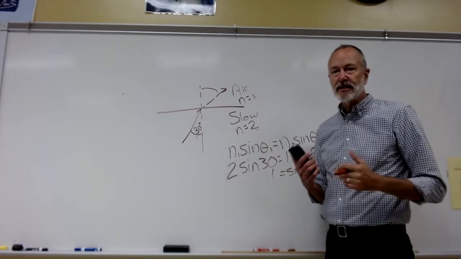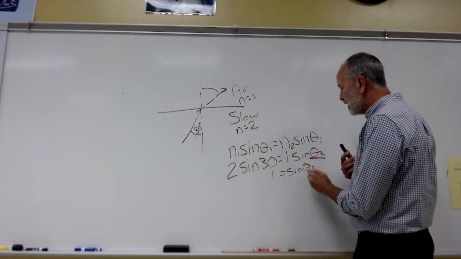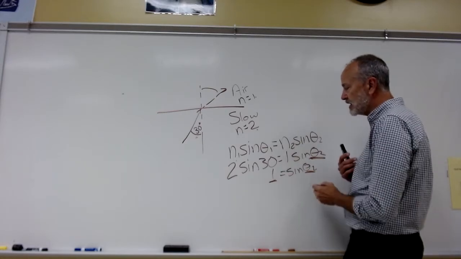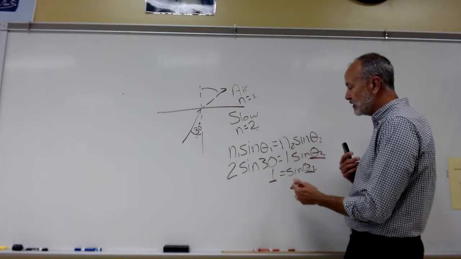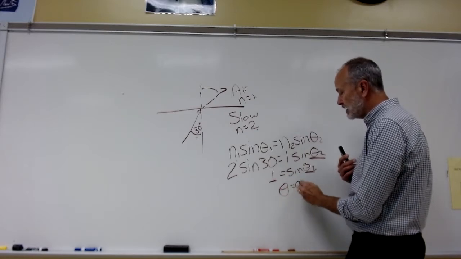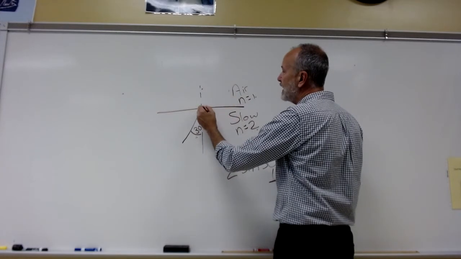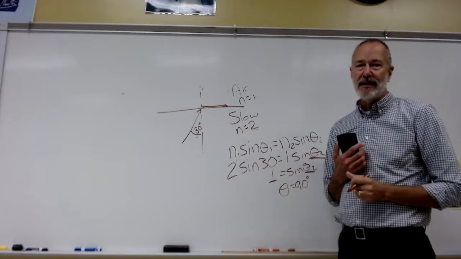I accidentally came up with what's called the critical angle. Critical angle is the point where, well, sine of theta 2, what would theta 2 be to get a sine of 1? It would be 90 degrees. Theta is 90 degrees. What does that mean? That means the light bends so far away, it bends along the surface. It really doesn't do that.